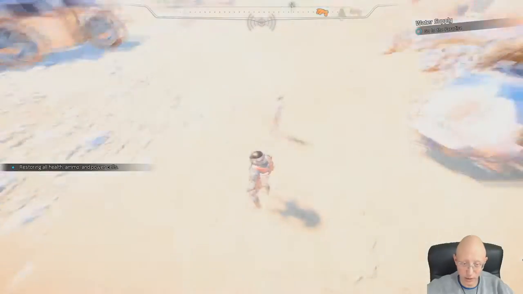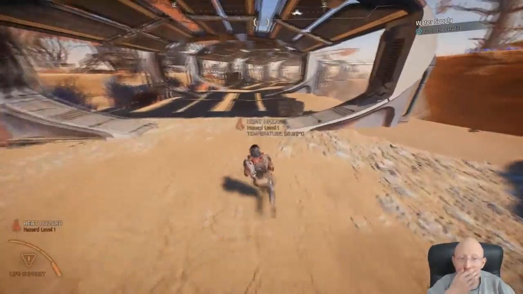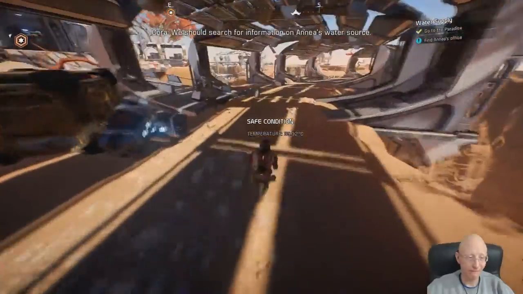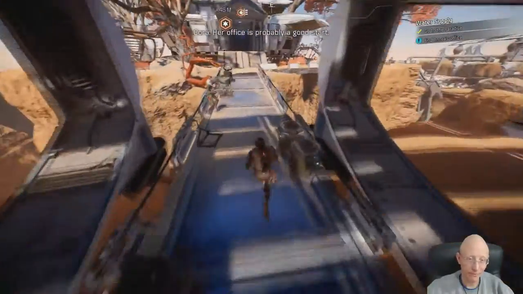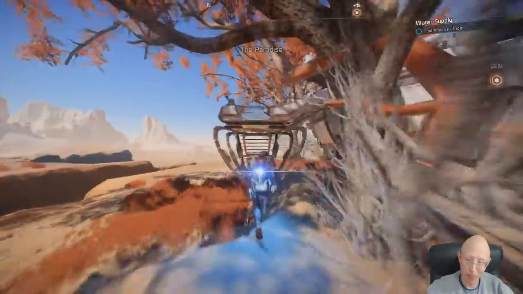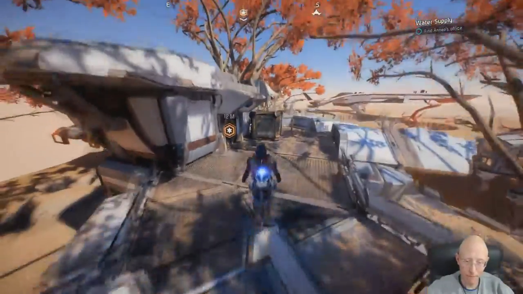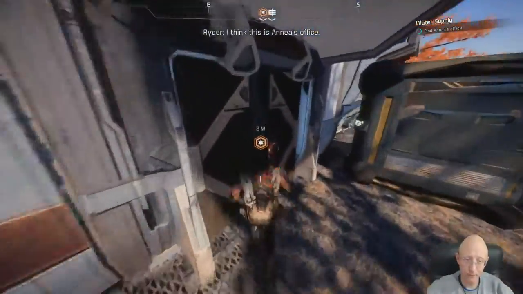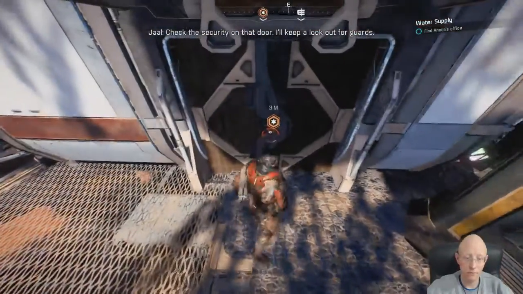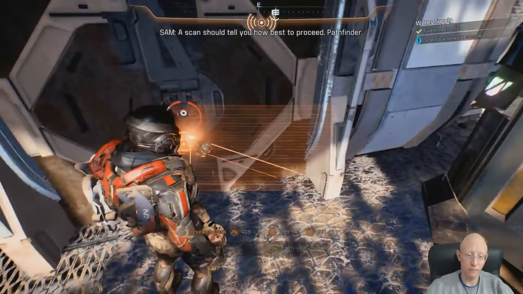Let's start with the damn water supply that's going around here. Let's see what we can... We should search for information on Ania's water source. Her office is probably a good start. I think this is Ania's office. Check the security on that door. I'll keep a lookout for guards. As expected, it's locked. A scan should tell you how best to proceed, Pathfinder.